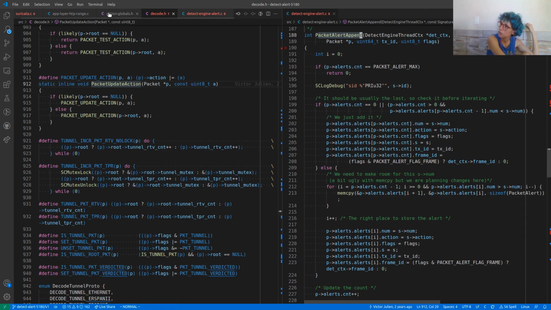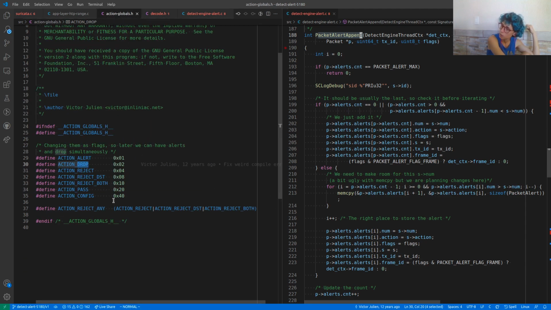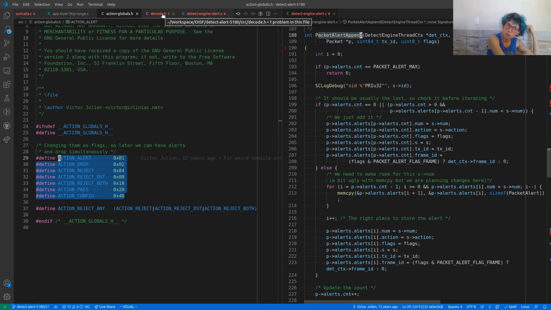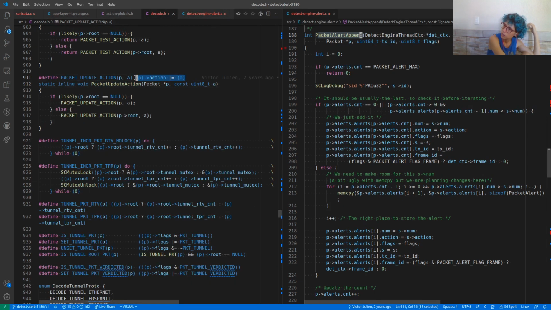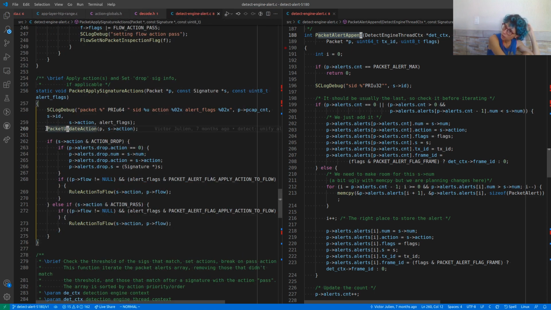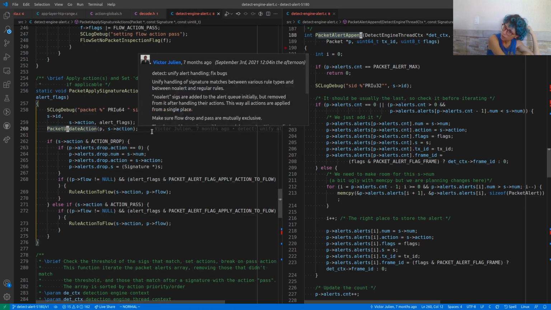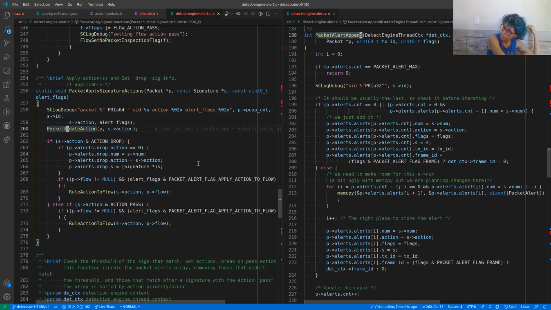No, we have the action globals. Because they are like that, we can have multiple actions together, I guess, and that's why we have this. This is what is happening here. So that's what update action does. I don't understand why things break here.